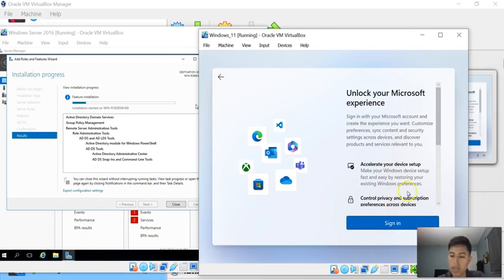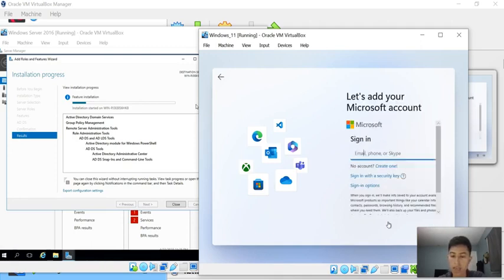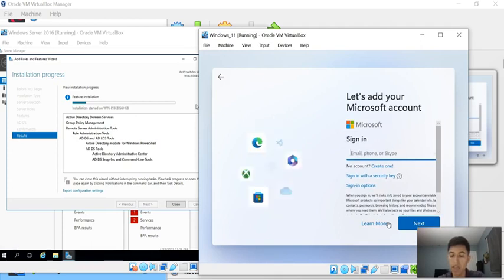It's asking us to sign in with our Microsoft account. In this case, since there is a project and we don't have any credentials for this scenario, we're just going to bypass this part of the setup. How we can do that is by implementing this.